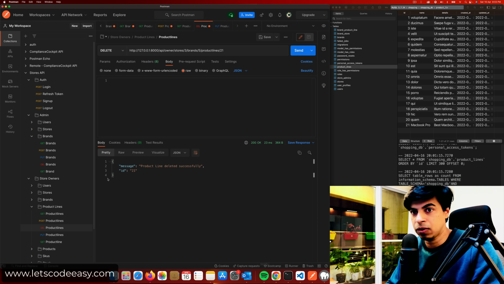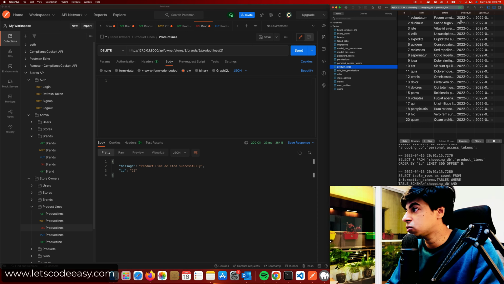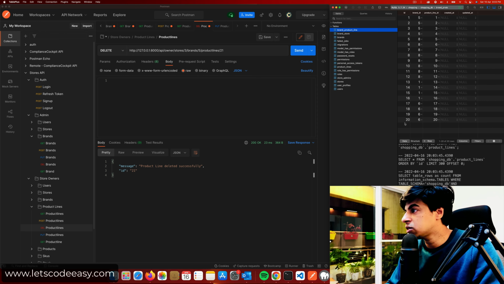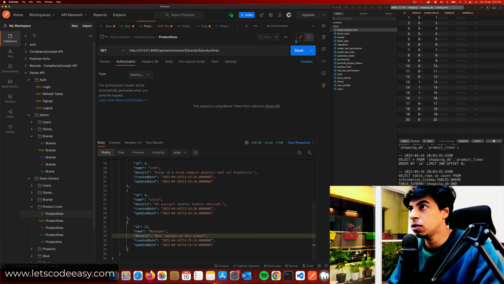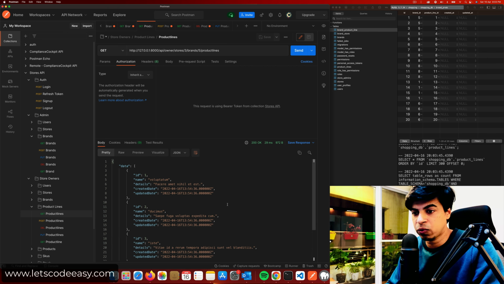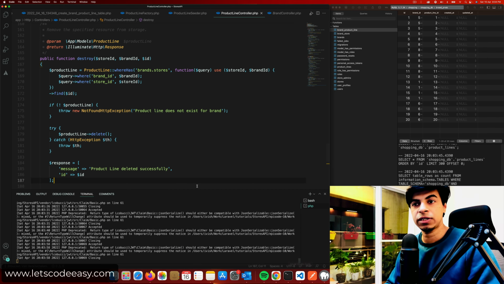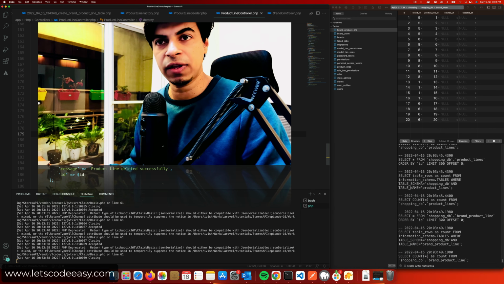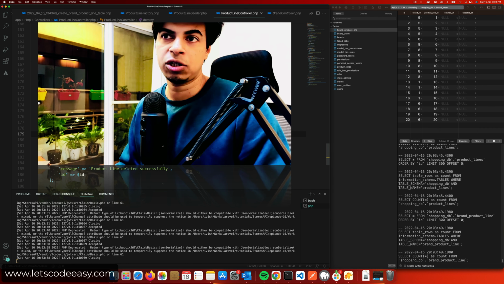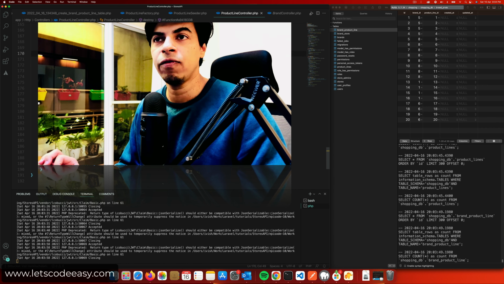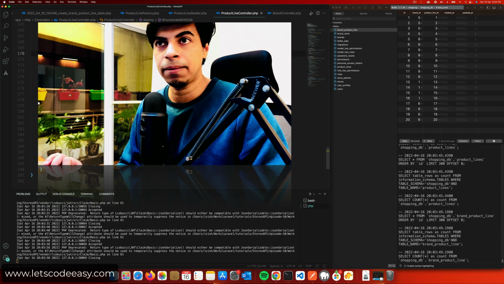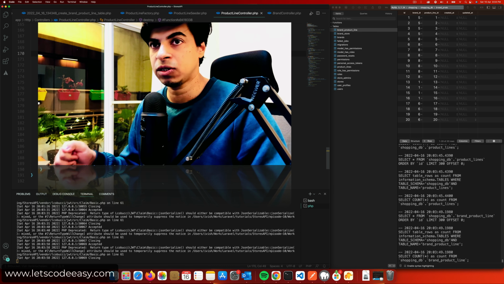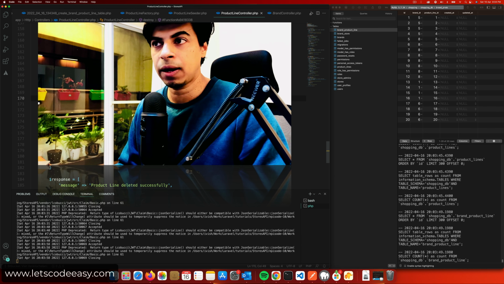Product line deleted. If I go ahead and refresh this, you should see that it's deleted. Like I was talking about, 21 is removed even from the dependent or the pivot table as well. So both of the places it's gone. So even here, if you try to query now, it's gone. So all of the endpoints are taken care of right now. This is what I wanted to do in this episode. It's going to be a repetition of things in the coming episode, but then the relationships are going to be a little more complicated, and then we are also introducing some parallel dependencies like the categories for product, which is going to be interesting. So that's what is coming up in the next episode.